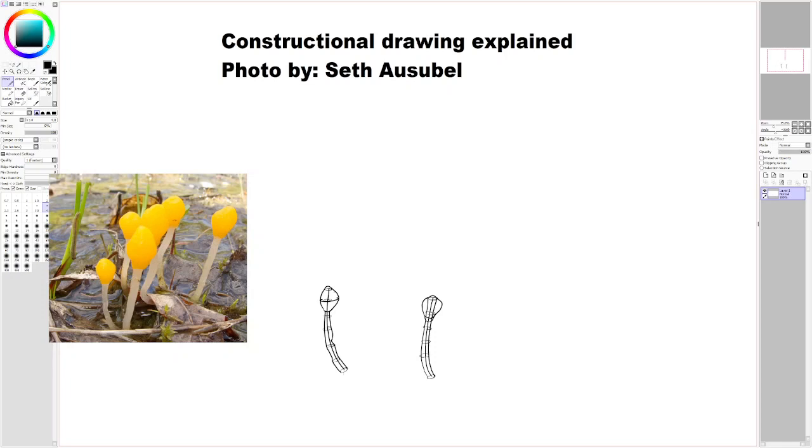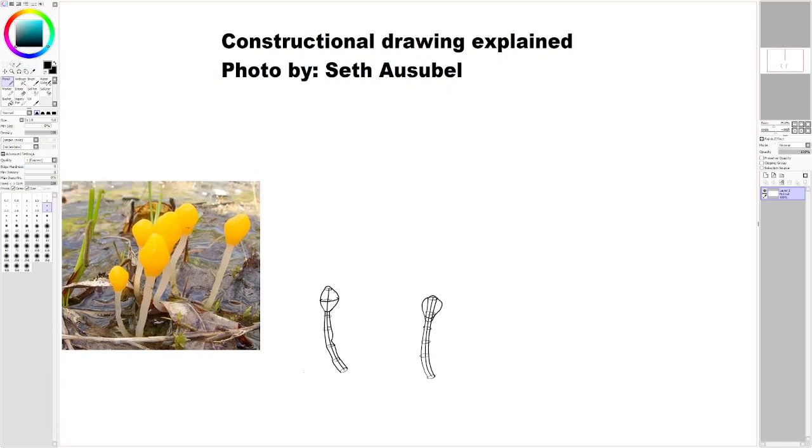The other thing I wanted to mention is that I just did this very small example of a fungus, but there are a lot of other methods and different ways and tricks to handle all different types of things in 3D space. I do recommend you look at my other videos on that. If you do have a question regarding something, you could ask in the comments below, and I could try to help answer that. Maybe I'll even do something if you have it. I have done other videos for people before to try to explain how something will sit in 3D space.